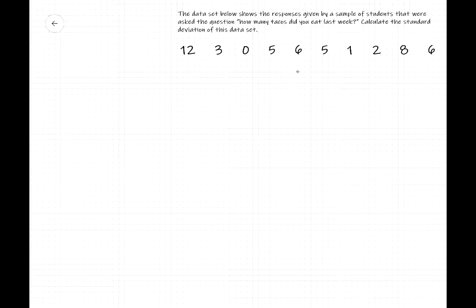The formula for the standard deviation, which is given by lowercase s, is, well, we have to take the sum of the squared deviations from the mean. So that's x minus x bar squared, and then we add them up. Then we divide this by n minus 1, that gives us the variance. And then we take the square root of this expression, and that gives us the standard deviation.